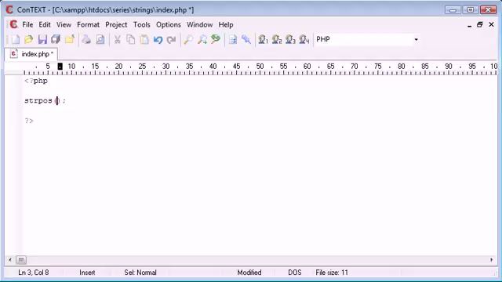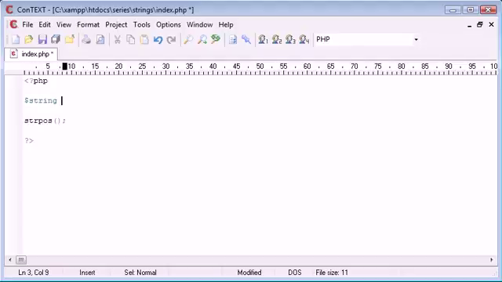And the last, and not a required argument, is the offset, and the offset is where to start from within the string that you're searching. By default this will be 0, because we know that arrays or positions start at 0 and then increment from there.